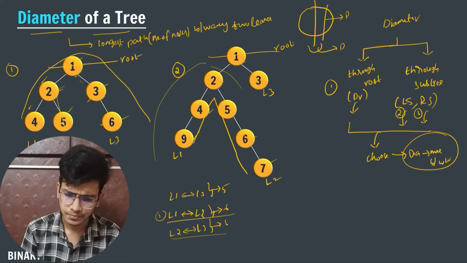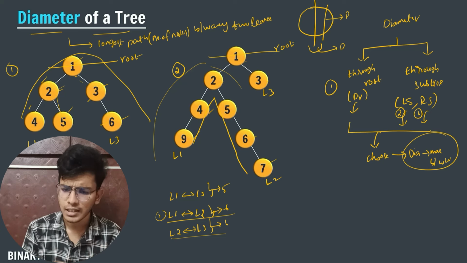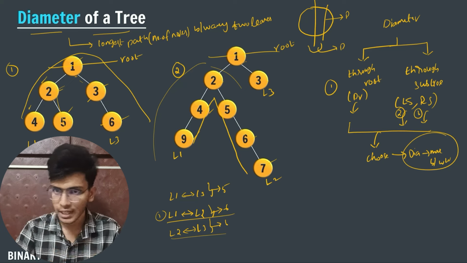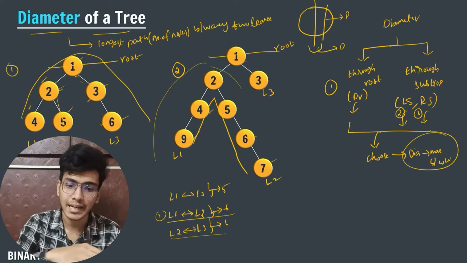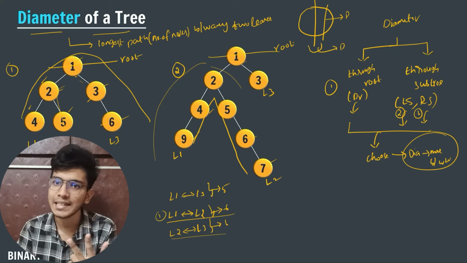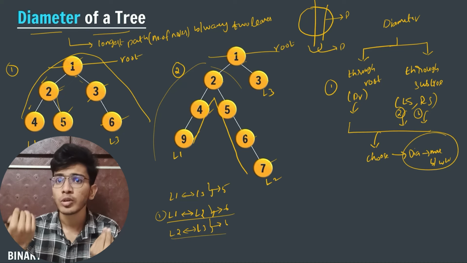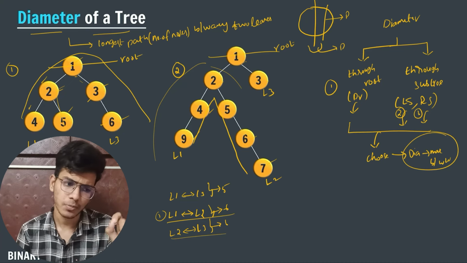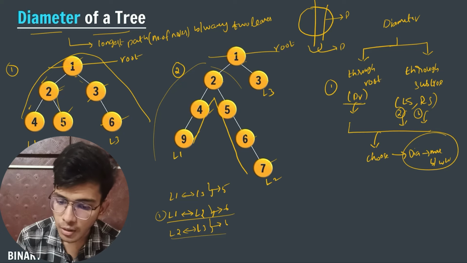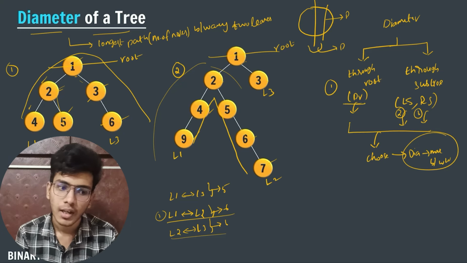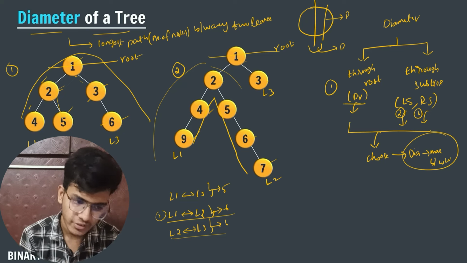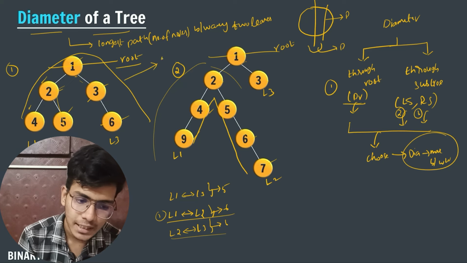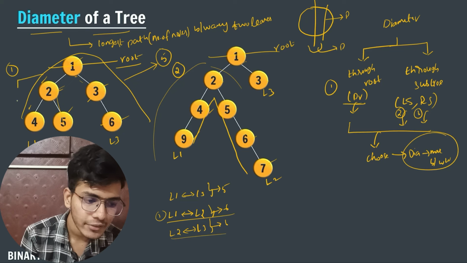Now let us talk about how I am going to calculate the dr value. I said that I will calculate the dr value, the left subtree path value, and the right subtree path value, and after calculating these three, I will take the maximum value. In order to take the maximum, I need to calculate the values first, right? So for the longest path through root, let us observe the first diagram. This is my root node, right? And what is the diameter? The diameter for this particular diagram is 5. And what is the left height of this tree?